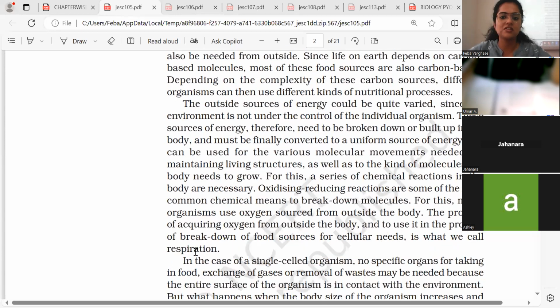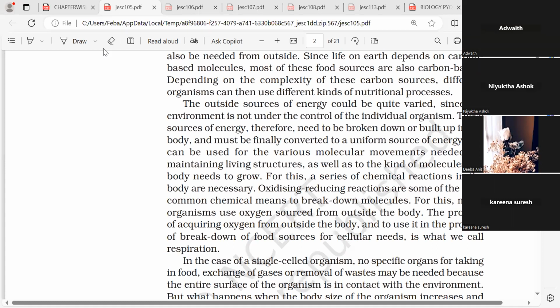And then there is the respiration process. What is the process of respiration and what is the process of breathing? You should know the difference between breathing and respiration. Breathing is simply the exchange of gases happening in our body, whereas respiration, what is happening in respiration, guys? Tell me, how are breathing and respiration different? Previous year, there was a question. That's why I'm asking. Online students, do contribute, okay? Don't remain passive.